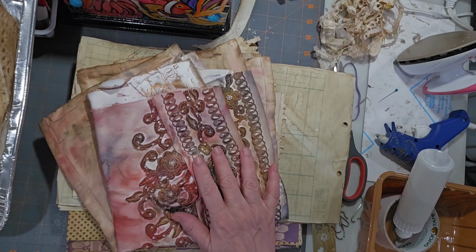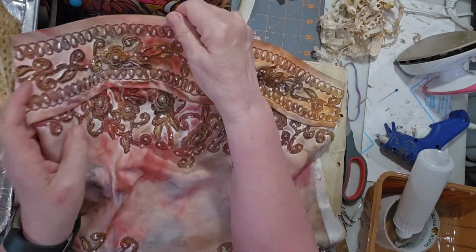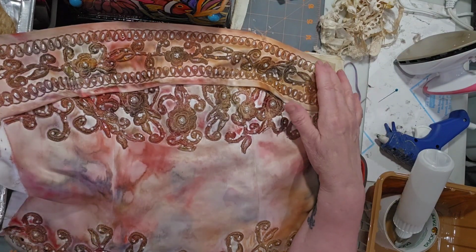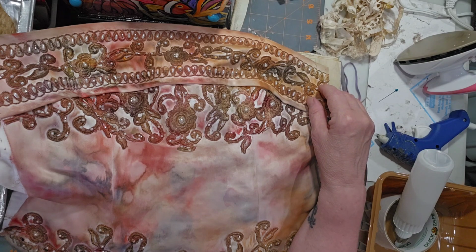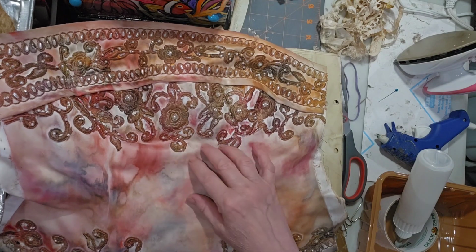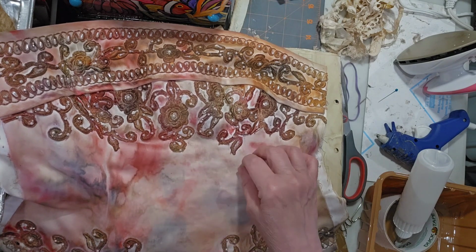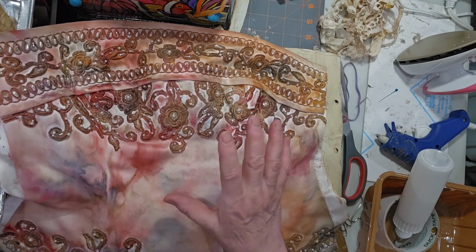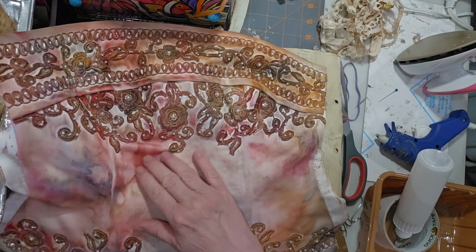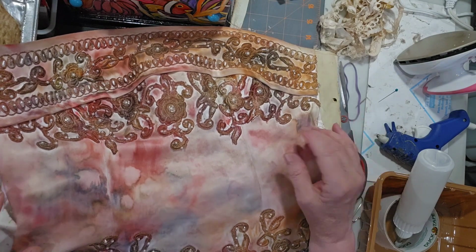And then the dress. Okay, do you say yes to the dress or yuck to the dress? Well, it's very mottled. It will definitely be used for a gypsy boho style of journal. The colors turned a little bit mucky in here, and because I was using the ends of the liquid in the bottles, there was a lot of green, like granules of powder on here. So I thought, oh, I ruined it completely. But I just took a soft toothbrush and brushed it out, and most of the granules are gone. It is an unusual color, but I think I could use this for snippets.